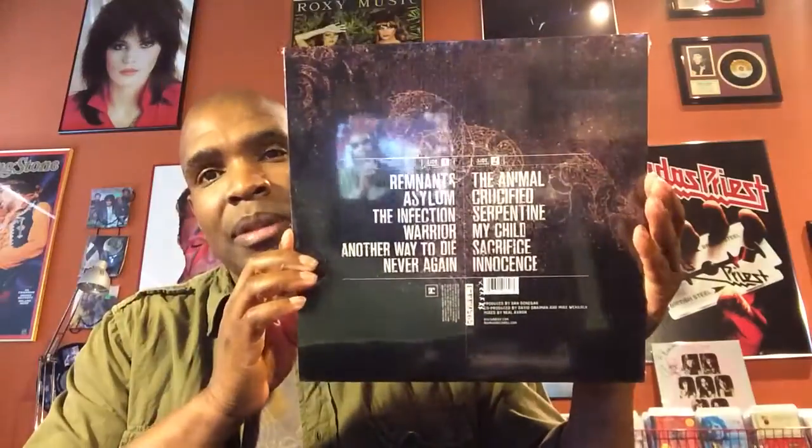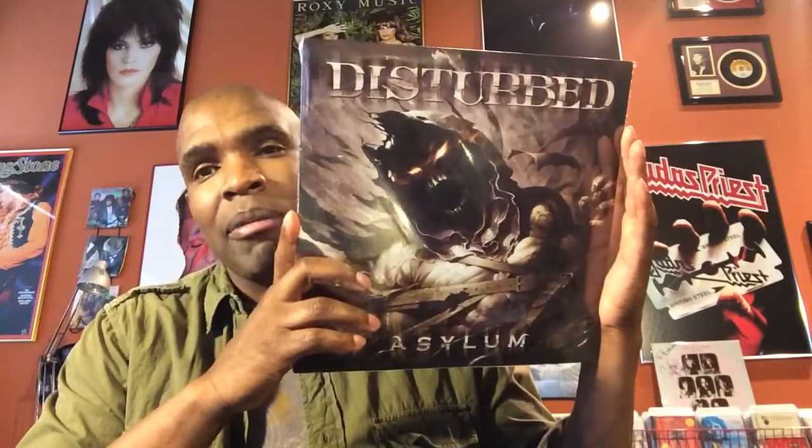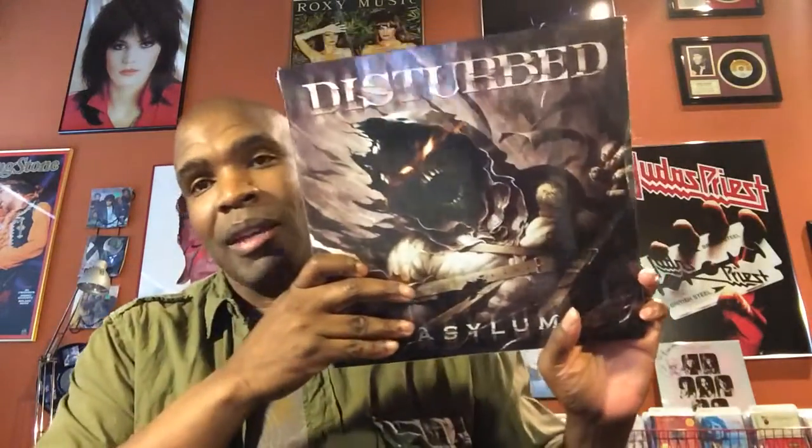And again, I found a brand new sealed copy for only $4. This is probably the 5th brand new copy of this album that I've found for around that amount. They just always seem to somehow find their way around. And I know I've given out 2 of these in VCLT in the past as well. So it figures in a haul like this that Disturbed will somehow poke its nose out again. But those are all the album finds that I had.